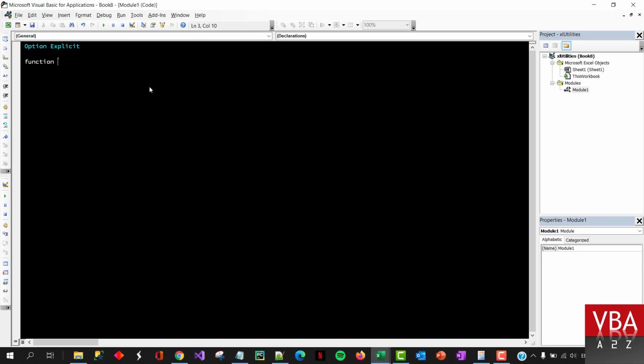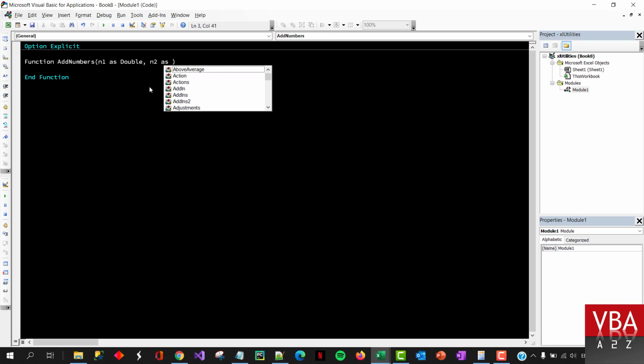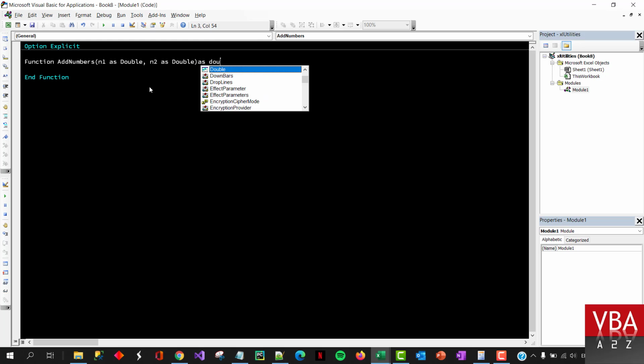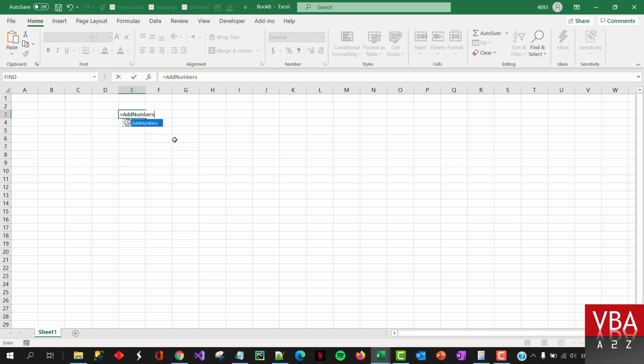Now let's add a basic function, just to add numbers. I'll include two parameters, number one as double, and number two also as double, and it's going to return a double. Now let's say that we want to return n1 plus n2. Now copy this. If I put it in here, it just recognizes that, right? Now A1 and B1. Let's say I want to add these two numbers. So once I put a number here, it's around 10, right?